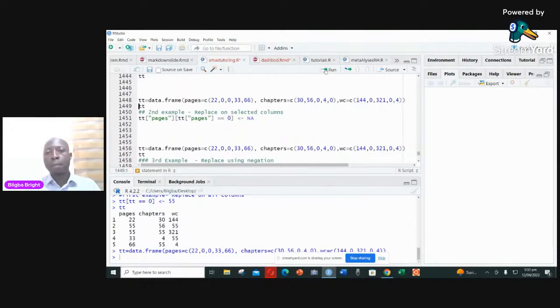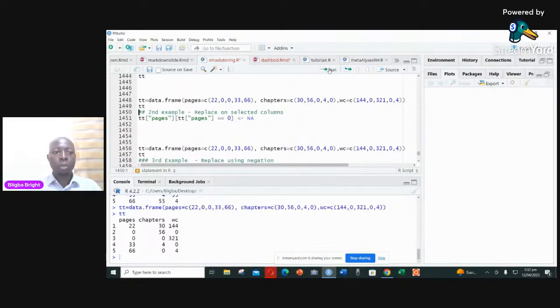You should understand why I'm running it again, because I'm using the same variable name. If I don't run it again, we will not be able to. R follows the sequence of running. When you run and create a variable, that variable is there. If you don't run it again, the old variable remains active, and so that's why if I run it again, it replaces the old variable.